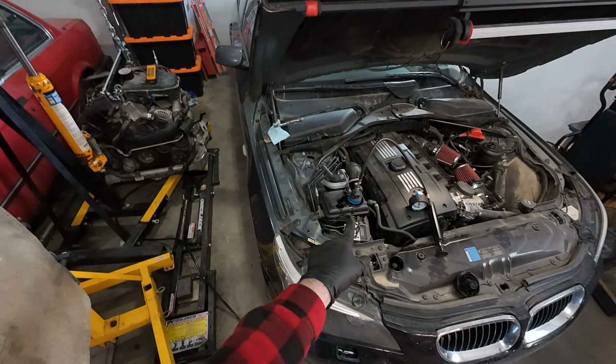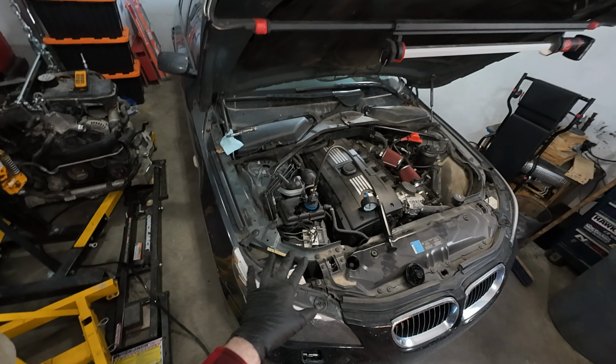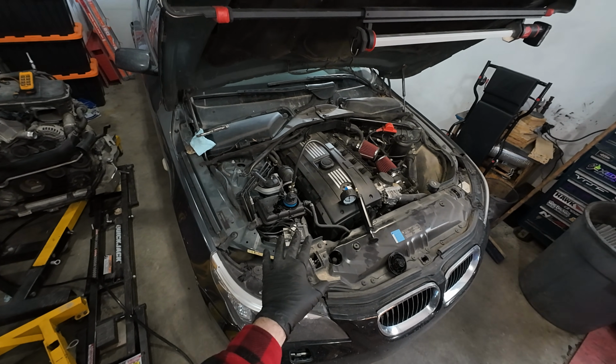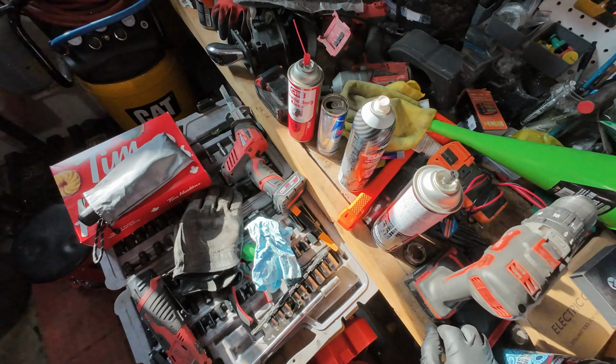And this is a perfect example of, they already did a pressure test on the cooling system. They said it was fine. And another reason why I say you need to check it yourself or have a trusted shop, because it's obviously leaking. I need to find my pick.